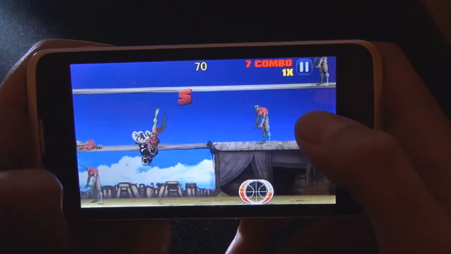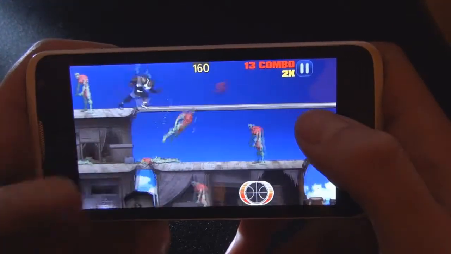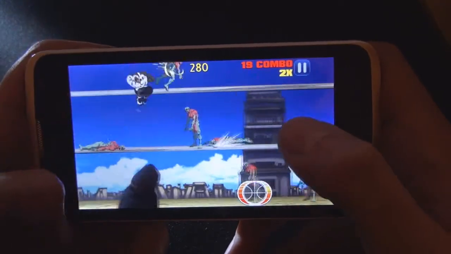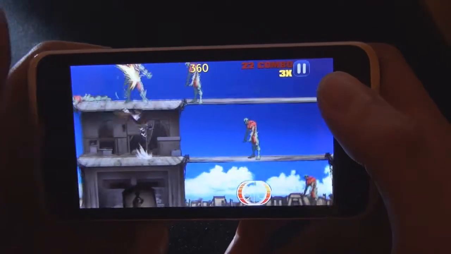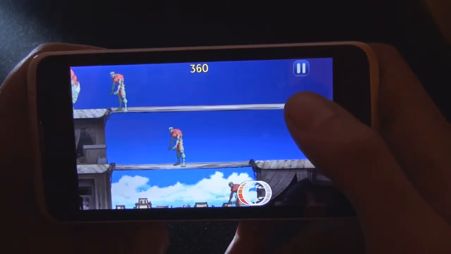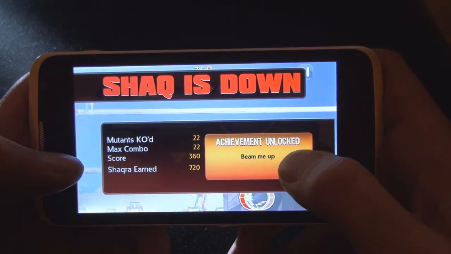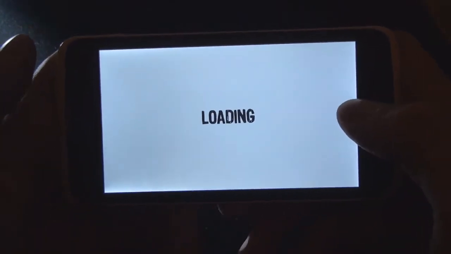Slam dunk. Slam dunk. Free throw. Okay, so that's a crazy game.